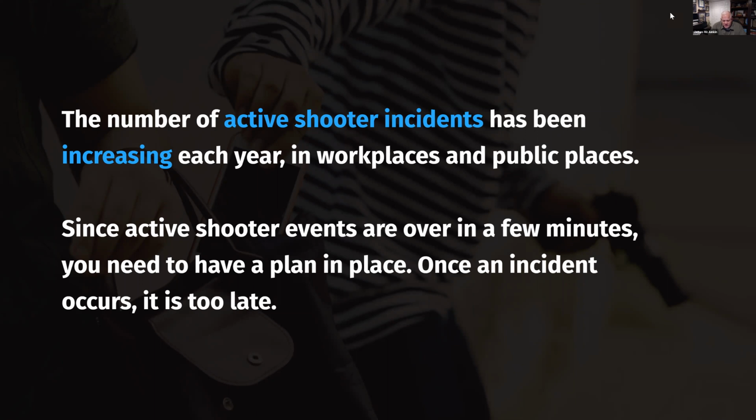But the problem with CCTV is that it's somewhat dormant. Unless you happen to be looking at the camera where the incident occurs, you can always go backwards and recount what happened, or you can use it during an active situation to track what's going on. But in order to turn it from a reactive tool to a proactive tool, you need technology that's over and above most CCTV camera systems.